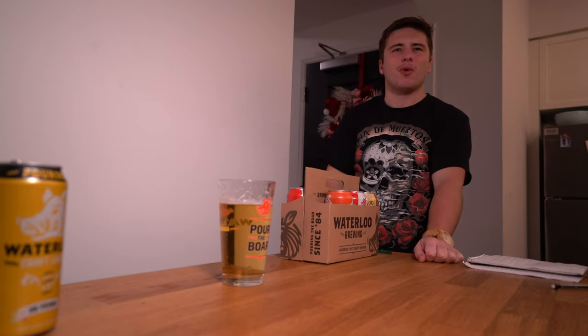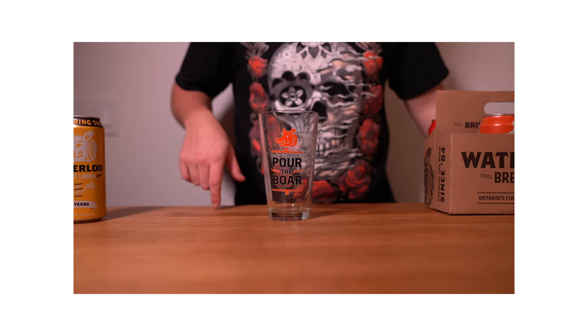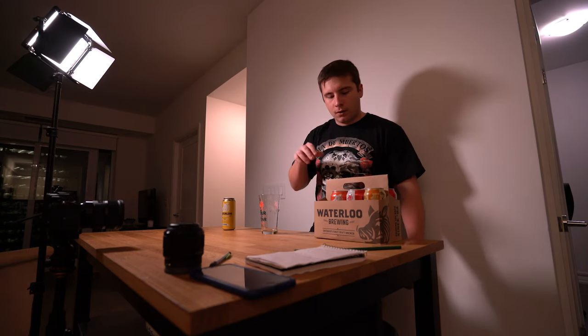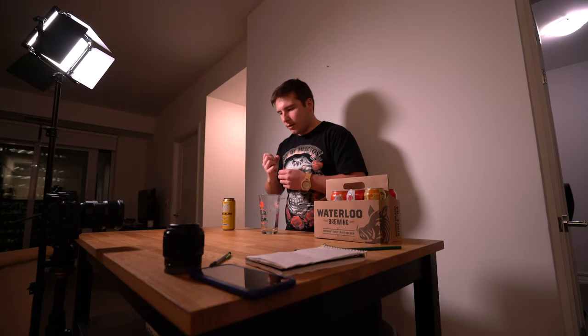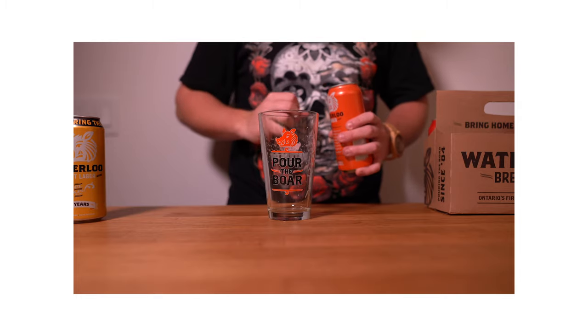Drinking beer out of a straw is the worst thing. All right, here we are, our last shot. So the way it works is I can't touch anything — this camera is still rolling. I've been out of the shop the whole time because it went down. So now I have to walk back in, grab this beer, crack it and go to pour it. That should be it. And that's a wrap.